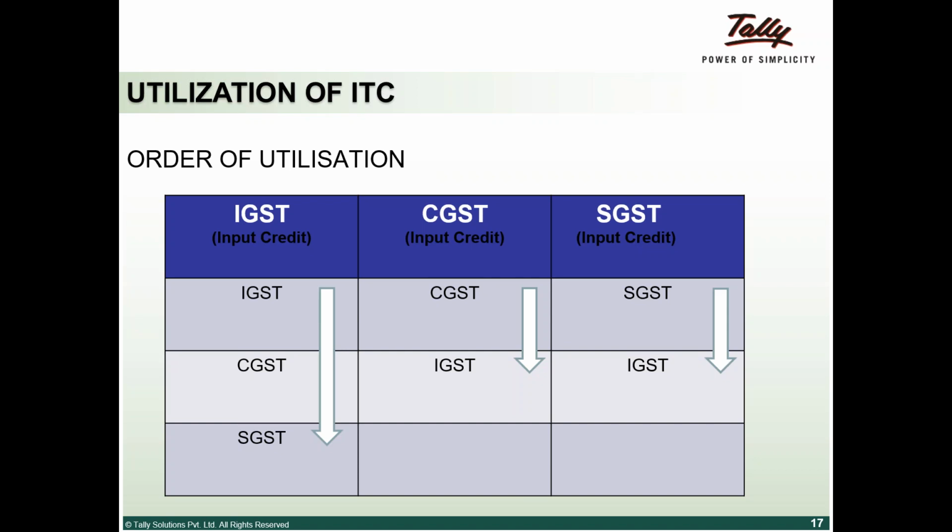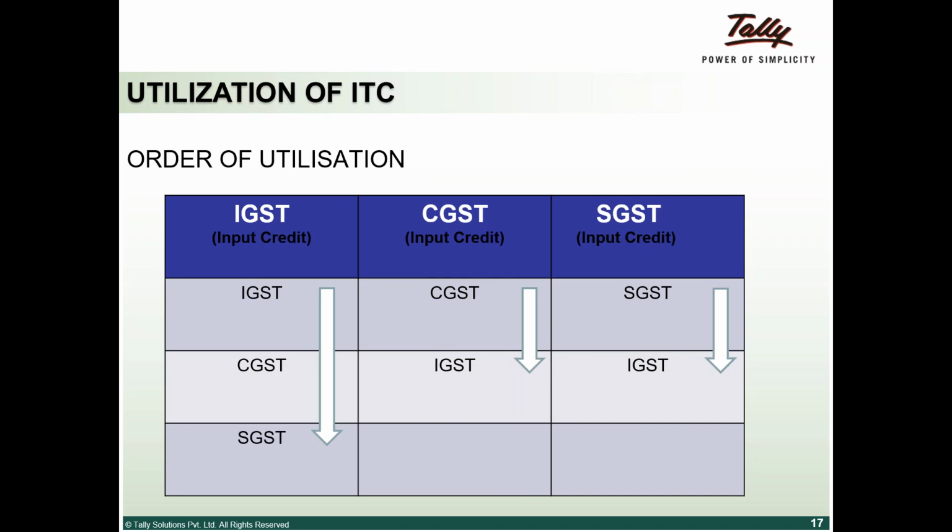So how do I utilize? Basically by credit what we mean is the tax credit that I can basically take. There is an output tax that I have to pay on my sale, but I've already paid something on my inputs. So I basically set off between my output tax payable and my input tax credit that I've got.